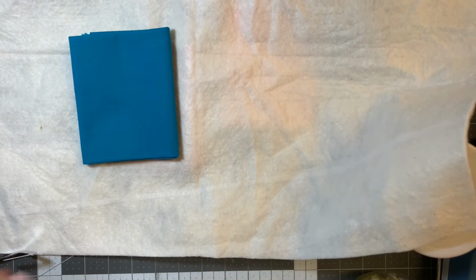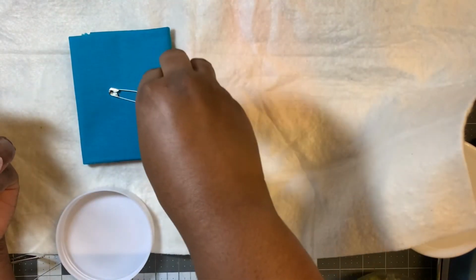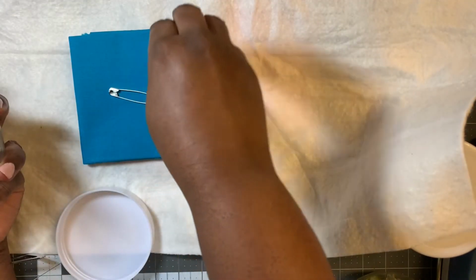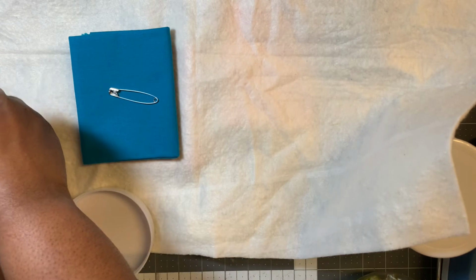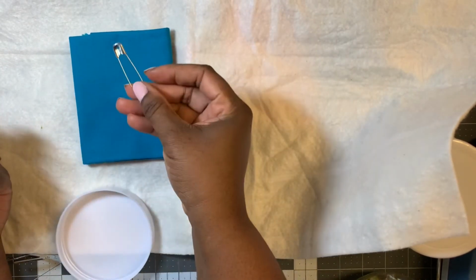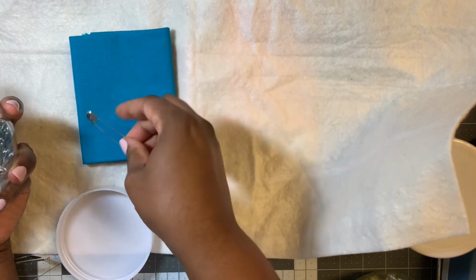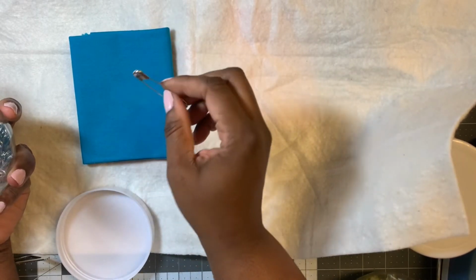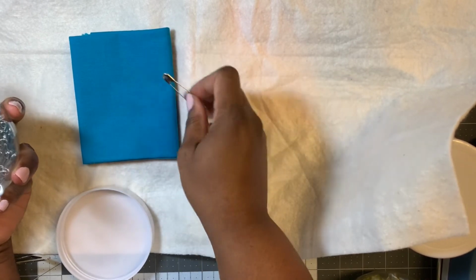I have quilting safety pins I use, and I start in the middle of the quilt top, and I go to one edge, come back to the middle, go to the other edge, go to the middle, go to the right, come back to the middle, go to the left, and put my safety pins in to secure my quilt sandwich so that when I'm quilting my quilt on my sewing machine, the layers don't shift.